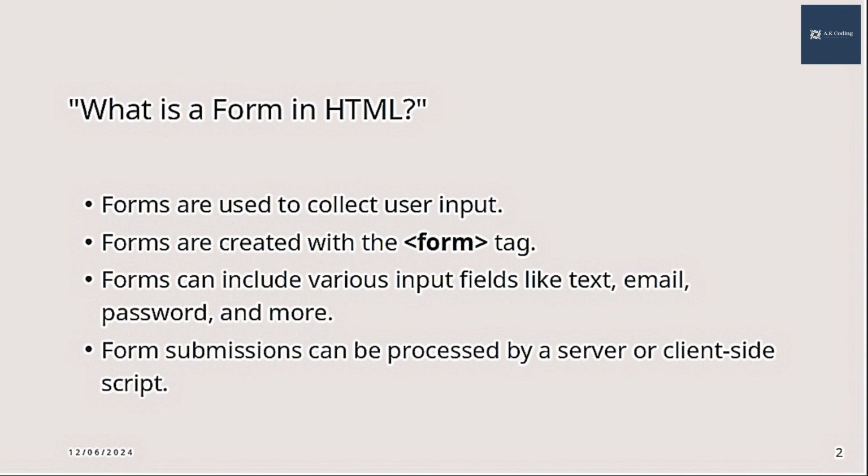What is a form in HTML? In HTML, forms are used to collect user input. We use forms in order to collect different types of inputs from the users. Forms are created with the form tag in HTML, and forms can include various input fields like text, email, password, and more. Forms also help so that submissions can be processed by a server or client-side script.